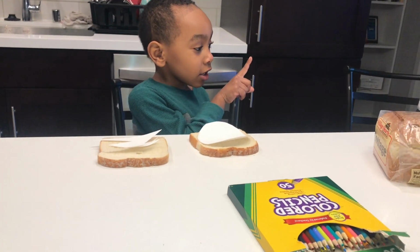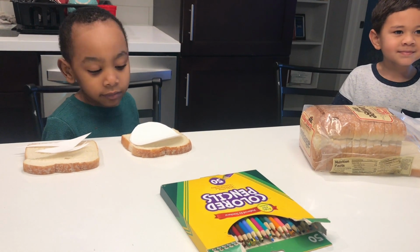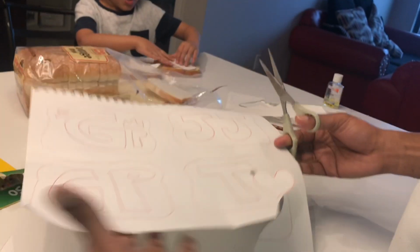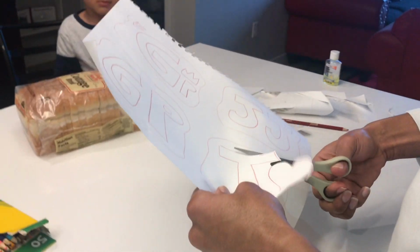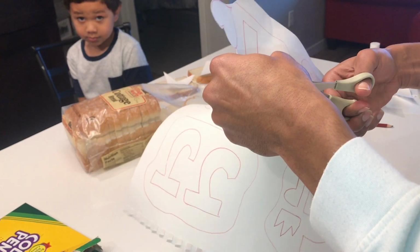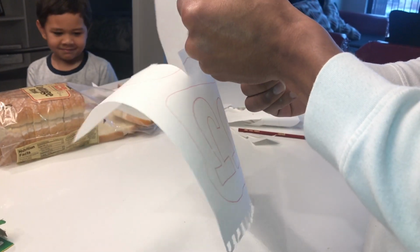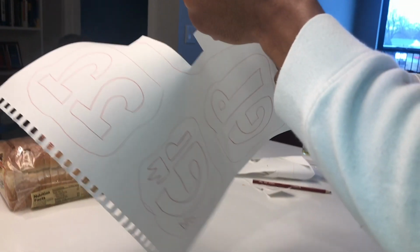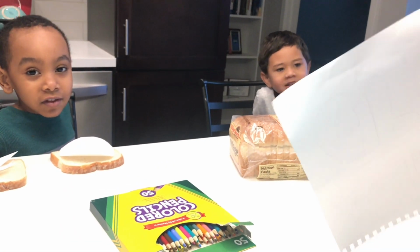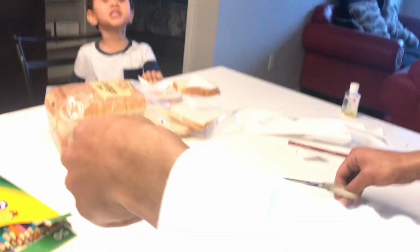I'm kinda nice at cutting. I'm cutting, so I'm looking at you guys like this. Just trying to figure it out. I didn't know you give me the heart because this is the circle, is it? There we go.